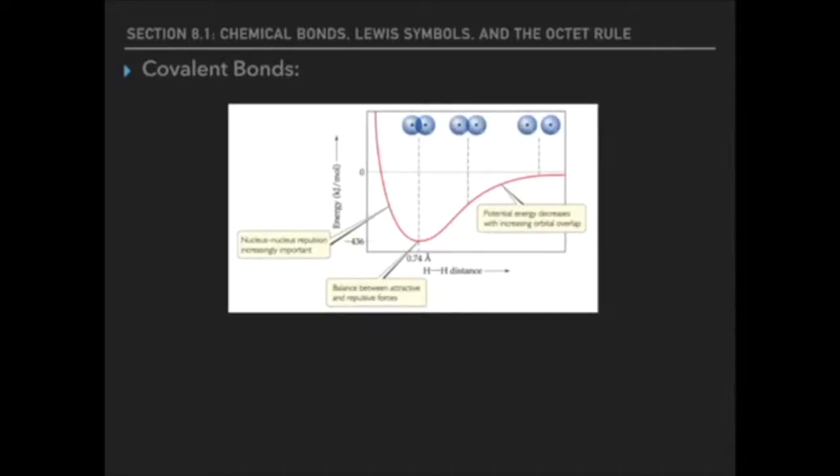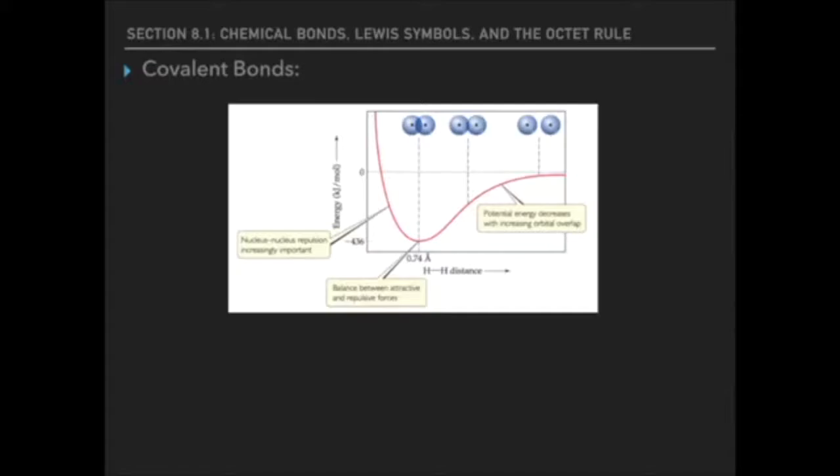or the bond strength. So if you look at this graph, you have on the y-axis energy, which is actually potential energy, and then on the x-axis is the distance between two hydrogen atoms. So if you are far to the left on this graph, that means that the atoms are extremely close together, while if you're on the right-hand side, then the atoms are going to be far apart.